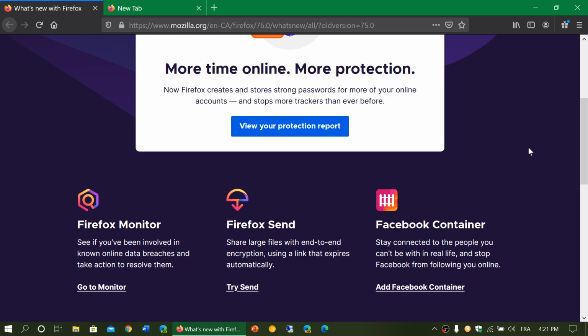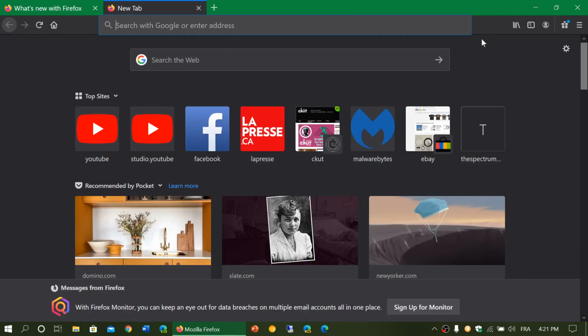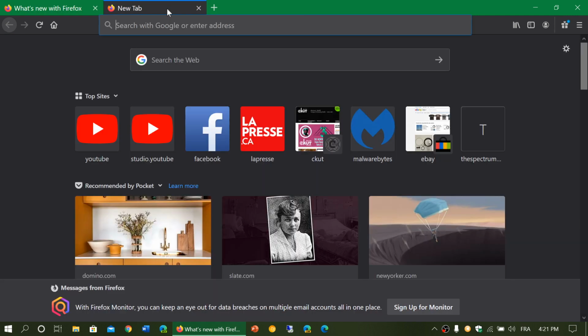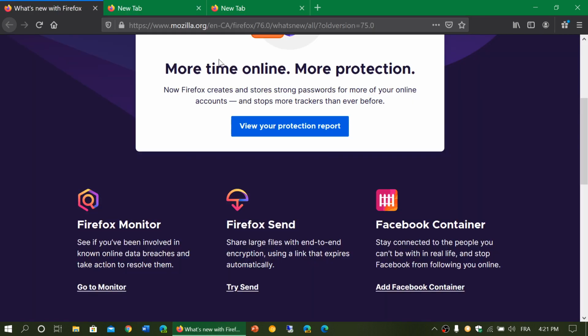The rest of the features are mostly for developers. There's a small tweak. You see here when you have a new tab, we have the address bar, and the address bar was changed last month. A lot of you didn't like the new one. They're kind of tweaking that a little bit, and some tabs will have it back to a smaller and less visible size. So depending on what you're doing, you will have that change. So every time there's new tabs and new things, there's a readjustment to kind of try to make it a little less visible. Some people didn't like that, apparently.